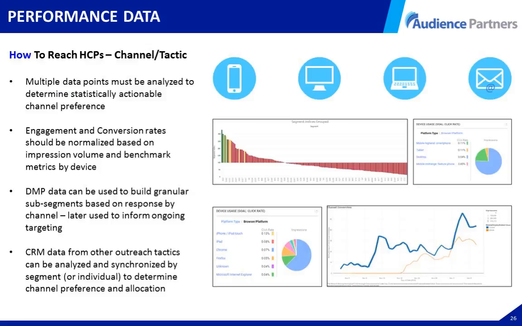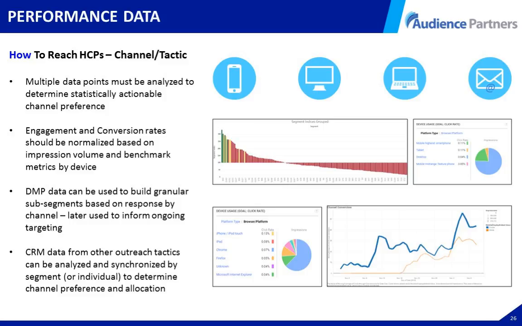And then how to reach, so this goes to channel preference. Again, we do multi-channel campaigns. We can research multiple data points and look at engagement by channel, by OS, by device, by all of these things, so we can start to observe in actual campaigns where we're getting better response. Now we have to normalize this because mobile devices always get higher click-through rates than desktop devices, and Facebook always gets higher click-through rates than either. So we want to normalize that a little bit based on volume and based on conversion and based on different benchmarks.